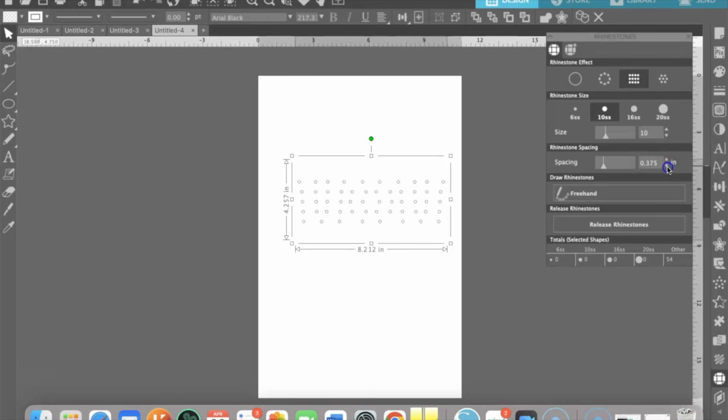So you can just do different spaces, okay? And I'm using a 10S. So that'll work. You just got to add. Or if you delete these two off, you got to just click on them and then move them, because you have to release the rhinestone. You can just take these off. But I think that it'd be better if you add the circles to that, okay? So I'm not a designer yet, y'all. I'm just showing y'all a little bit of what I've been learning, okay? So that's as far as I'm going with Silhouette, okay?